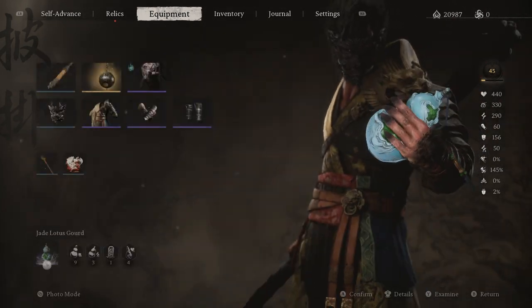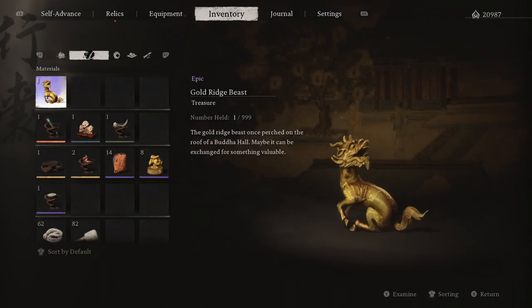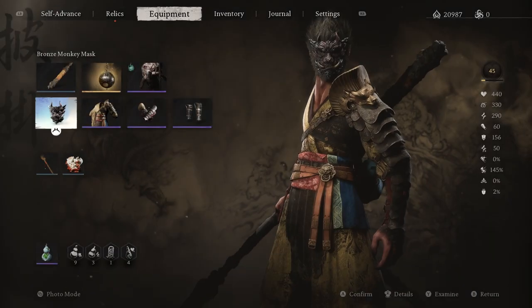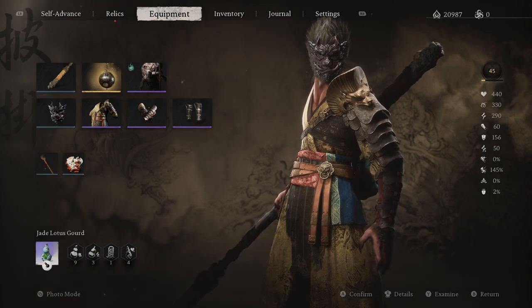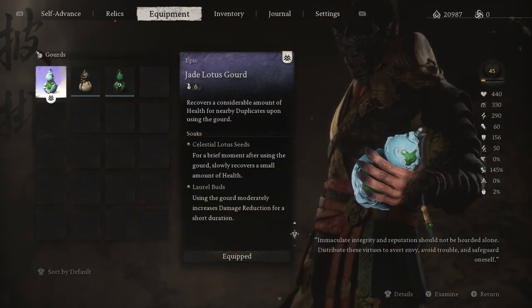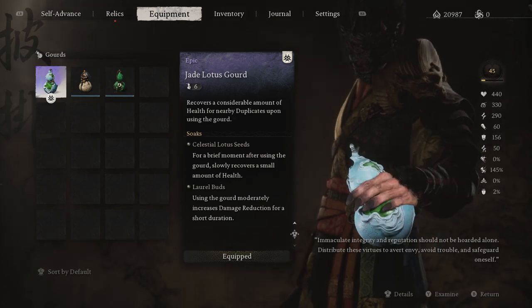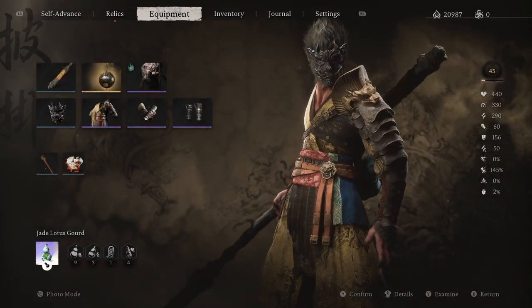And I actually didn't upgrade any of the things. I still have two of the Lugia. I bought one from him, and I had one there. So I have those. It requires three to upgrade the Jade Lotus, and then I'll go up to eight uses and more health recovery for duplicates. So I figured I'd save for that. What else did I do?